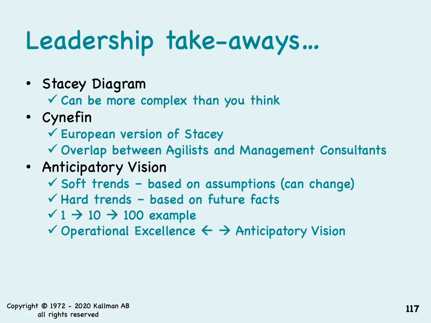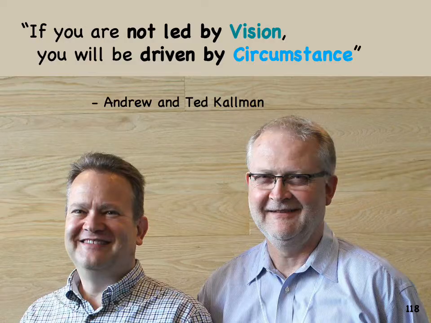For anticipatory vision, there's soft trends, which are based on assumptions. Those could be true or false, or they could change. Hard trends, on the other hand, are based on future facts, and you can start to predict those. And I actually had one of those aha moments and inspirational moments, and I give that in the 110-100 example a little bit further in here. And then for operational excellence and anticipatory vision, it's not an either or, it's a both and. If you are not led by vision, you will be driven by circumstance.